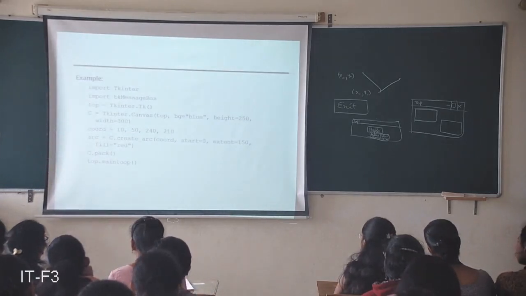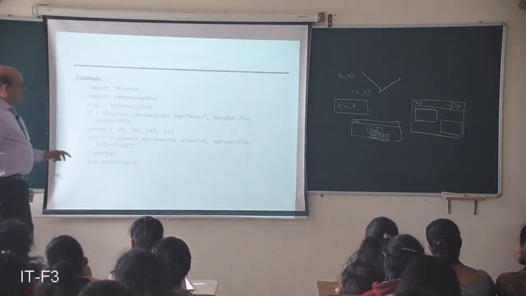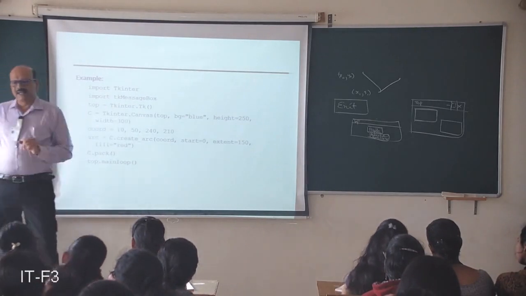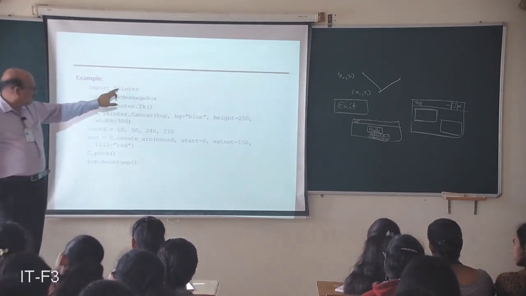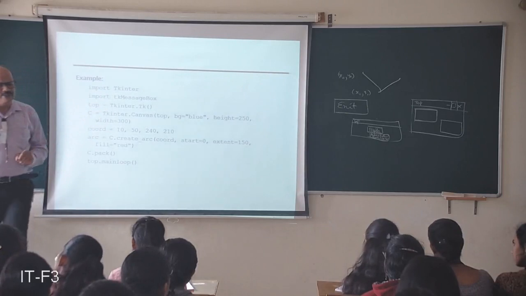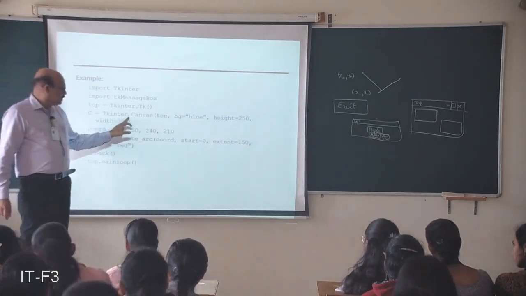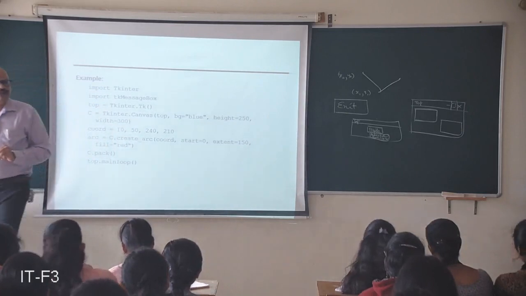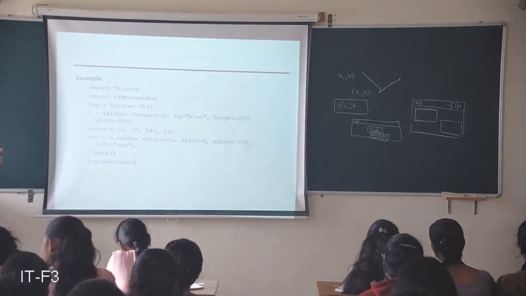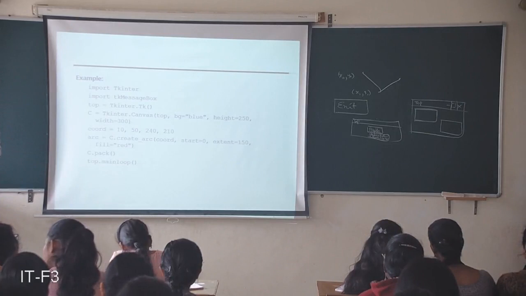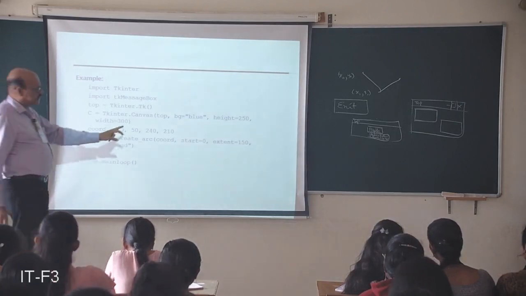Okay. Now if you see, we are creating a canvas. First, all these three statements are common for all the programs, so I'm not explaining them. Tkinter canvas is the name of the predefined class. Whenever you want to create a canvas, you have to call the predefined class Canvas.